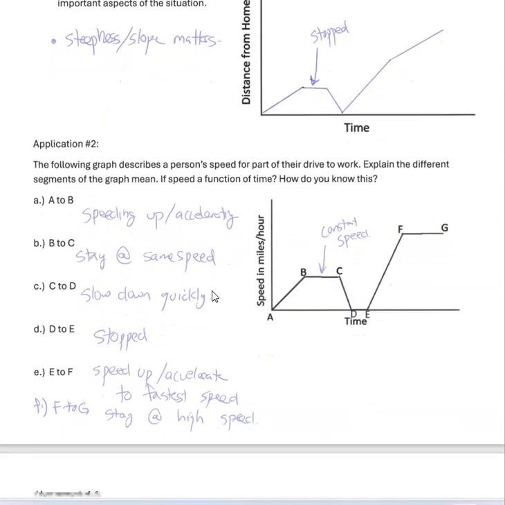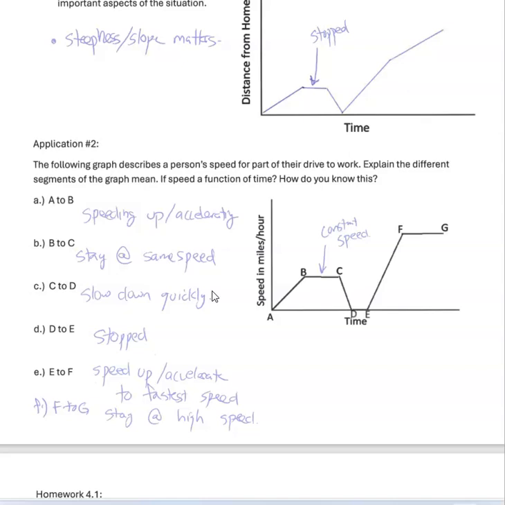Now in the second application here, we have a different one. Instead of distance from home in time, this is speed over time. So you have to interpret the different parts. From A to B, he is speeding up, maybe going up to like 20 miles an hour. Now here's the confusing part. A horizontal line in the graph above meant stopped because time is going by, but the distance is not changing. But this one is speed to time. So when we're looking at this, speed is staying the same. So he is not stopped. It's just a constant speed as time is going by.